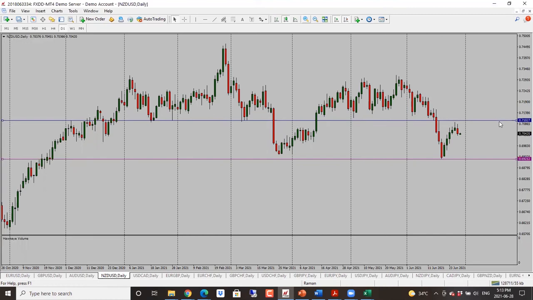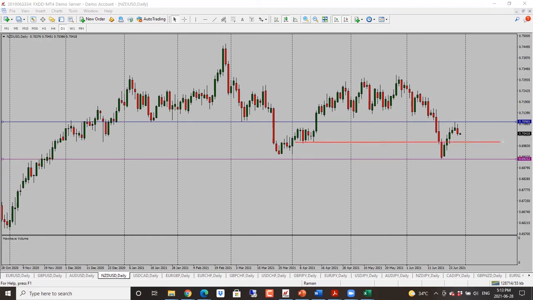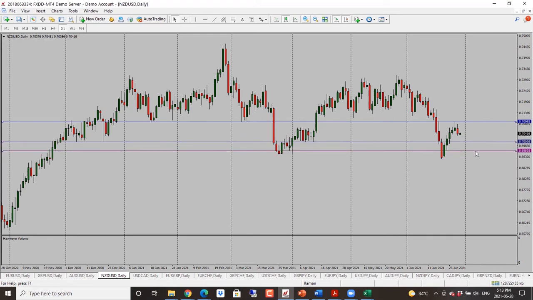New Zealand dollar looking good here. We have a nice bearish engulfing candle. So bearish bias with this one here as well. And we are targeting the support level here. So looking for price to drop further and basically all the way into the support here. Of course, it won't go there all in one day. So just be mindful of that. But target here, 0.70 is the first target. And then below that, we are looking at 0.6960. So bearish bias for New Zealand dollar as well.